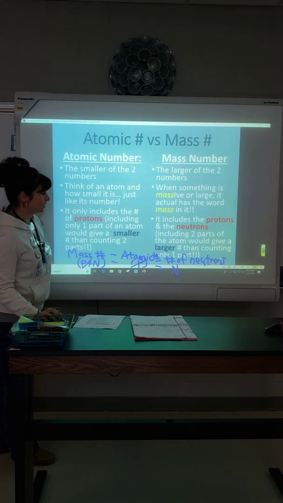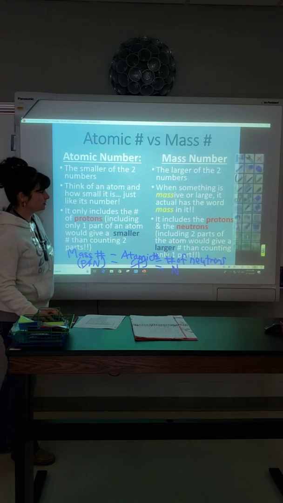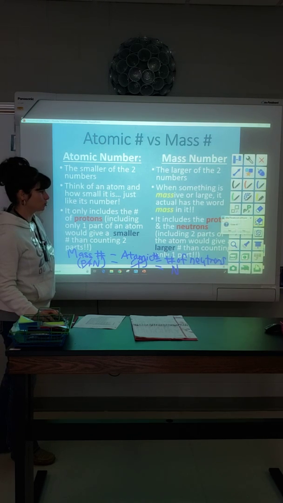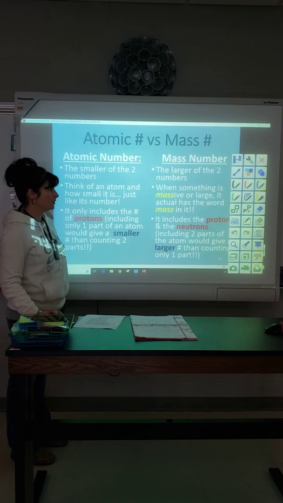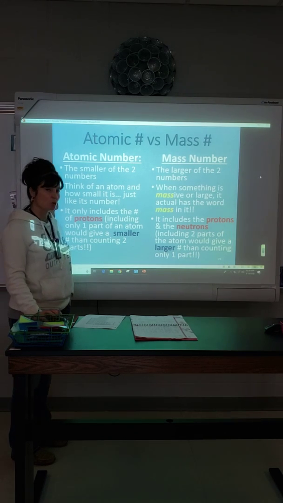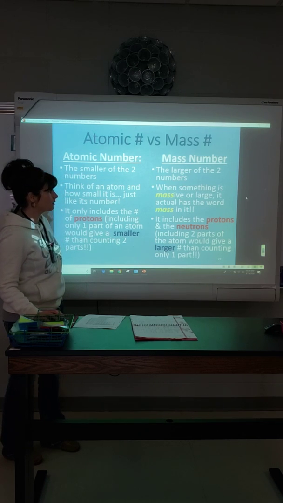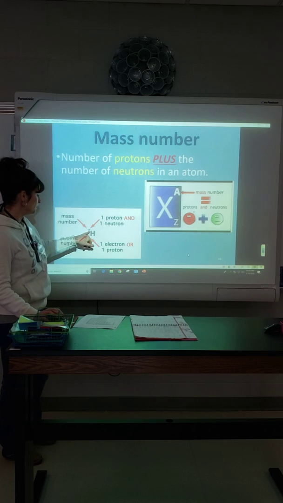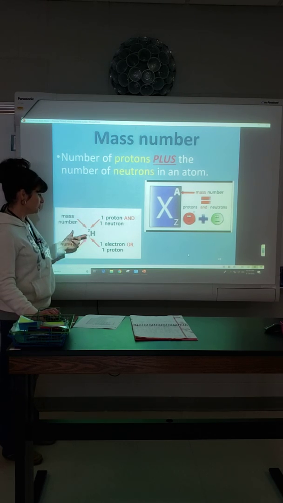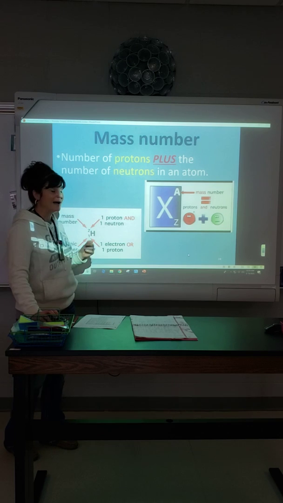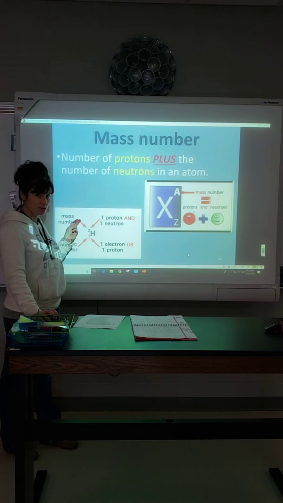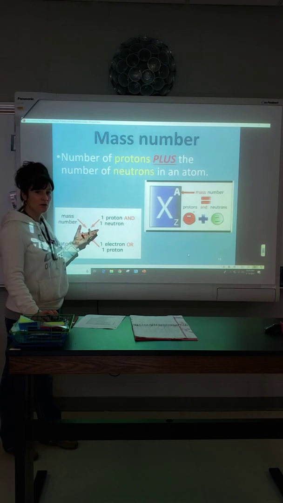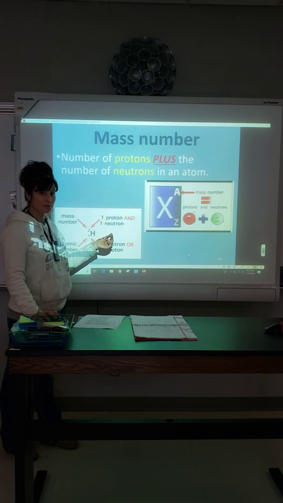Okay? So again, this is an important idea, because this is the only way that you'll know how many neutrons, because there's no number on the periodic table or on those squares that tells you how many neutrons there are. So you have a mass number and you have an atomic number, but you don't have a neutron number. All right, so you have to know that in the mass number, that's protons and neutrons, and here it's just protons.